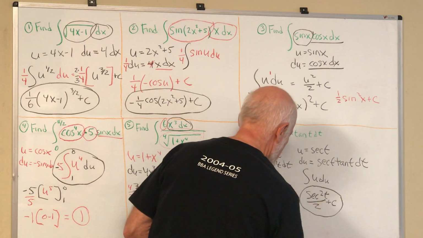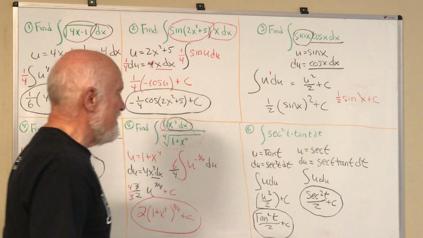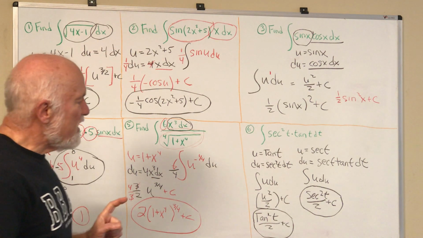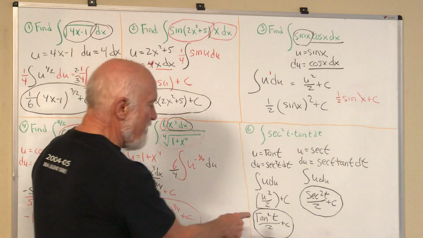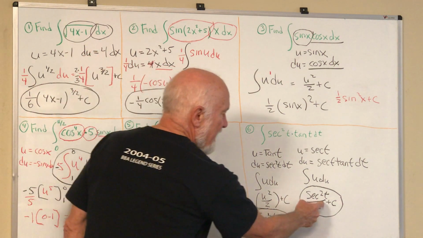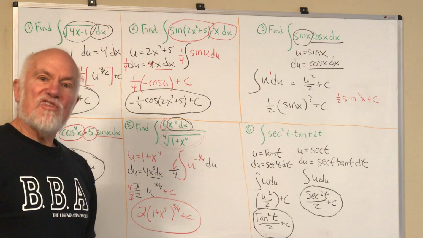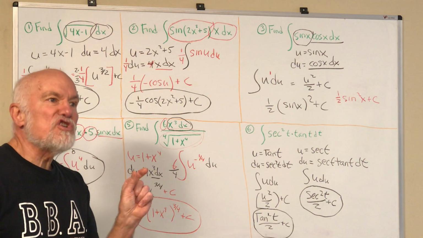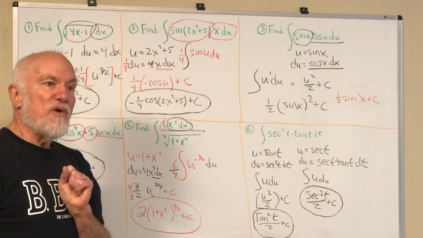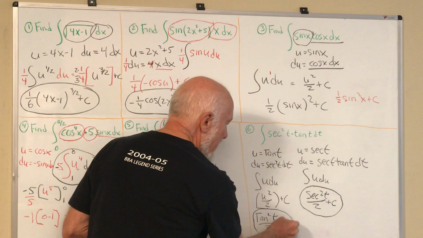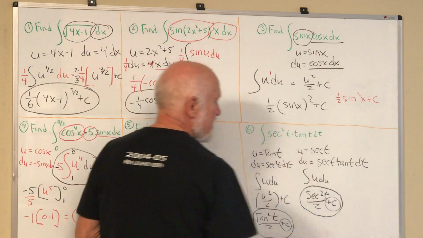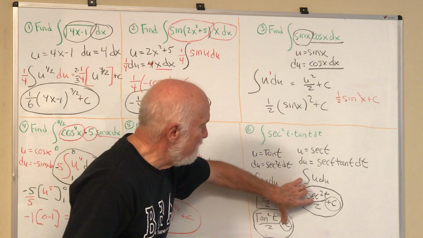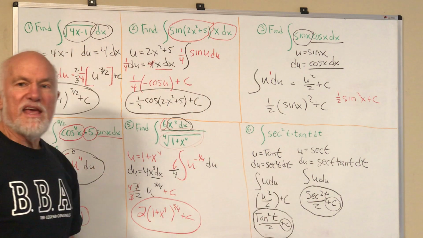Uh-oh. They're not the same answer. Did we do something wrong, I wonder? Well, I think if you get out your graphing calculator and you graph this function and this function, you find out they're not the same. But they look identical, except one is just shifted up and down on your graph. So that's taken care of by this plus c. Because that plus c just shifts the graphs up and down. So you get the same family of functions in both cases.